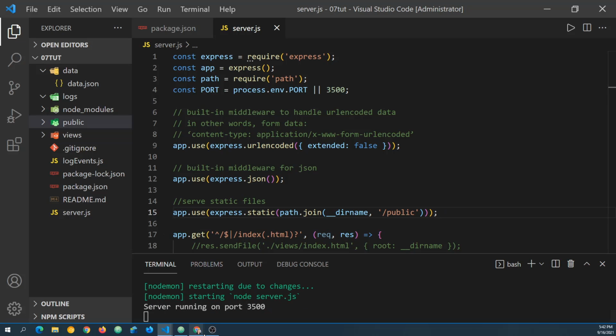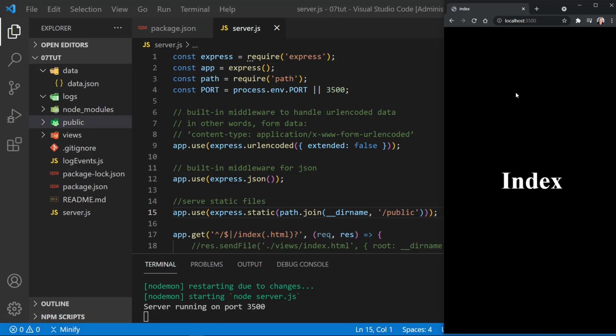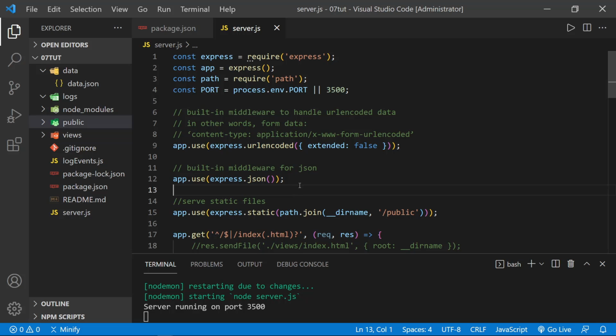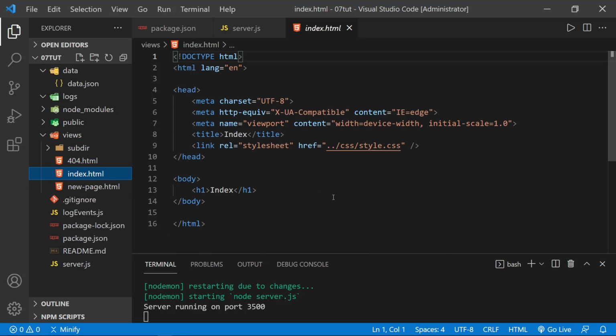So it is absolutely finding those public files and applying them. However, we didn't really change the path in those files, and we should. Now I'll reload this, and we do see it's applied. But let's take a look at those files. Here's our index. And we were going up out of the views directory and then into the CSS directory, and that's not really there, so this is being a little forgiving.